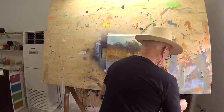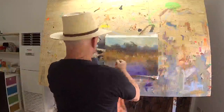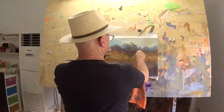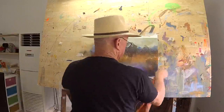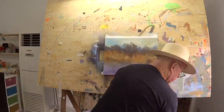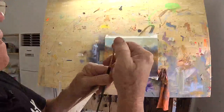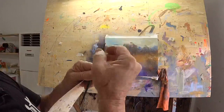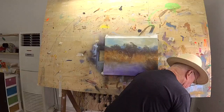I'm going to start to put in, let's clear a spot here. We've got one horse up here, the main horse. We're going to make him pretty big. So he's going to pop in there somewhere. Let's put him in. First of all, I'll get this brush working. I'm going to needle those hairs a little bit, push them around like that, so they're all nice and ready to roll. That looks pretty good. Now, if I just load, I'm going to go for dark, straight off the bat.